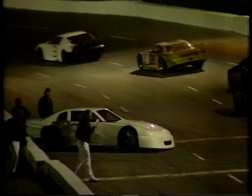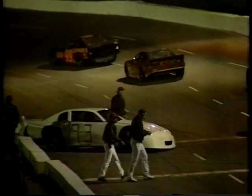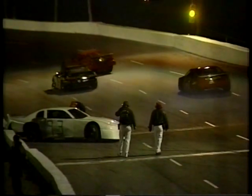There's that caution flag. We've got 2 cars spinning out. One over in turn 2, the 01 car, and that is Scott Gay, also the 93 car here on the front straightaway. Jimmy Victory, he spun around. He got it a little bit loose coming around the 4th turn, and then it smacked the front wall almost right in front of the flag stand.